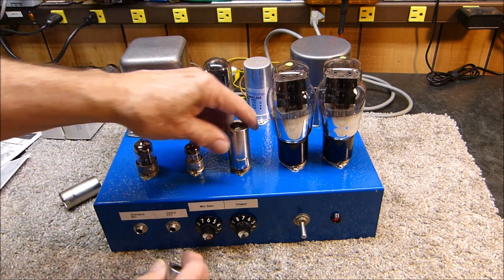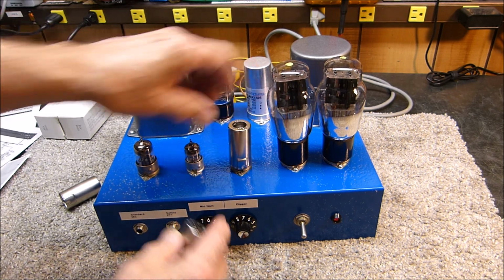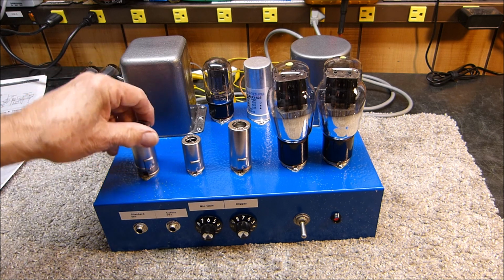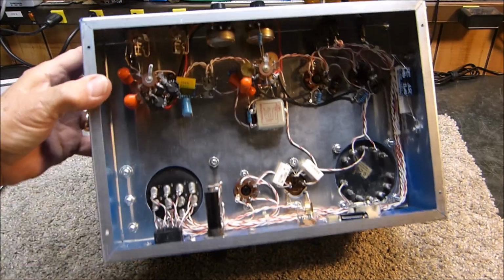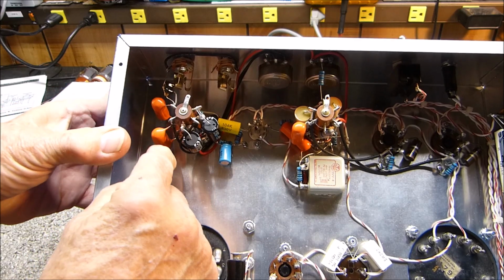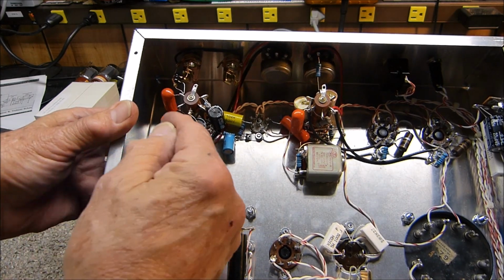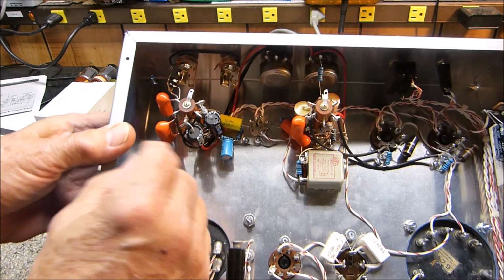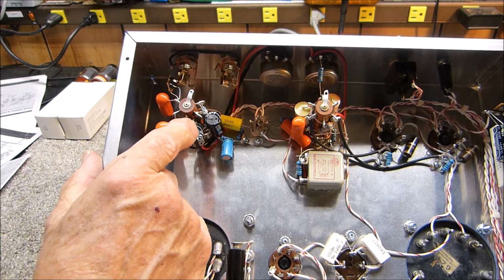And here's what's under it. Like I said, 12AX7, 6AL5, and a 12AU7. I think you've all seen those kind of tubes. It's got some interesting little characteristics underneath that you might enjoy. Notice that I use these types of sockets. They have a particular name and I can't remember at the moment. But instead of using terminal strips, I use them for all of my connections. Now, you know, they're really pretty neat, and I like them, but I'm not sure I'm going to use them all that often.